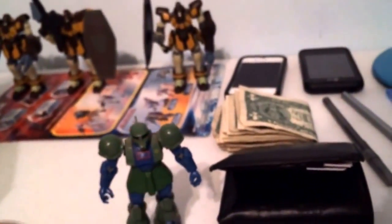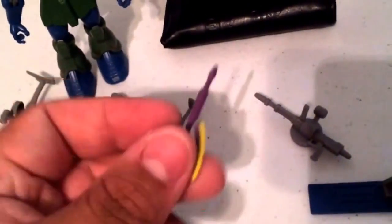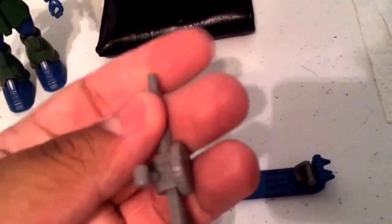I was really hoping for another unit number since I'm trying to army build, so having five of the same number is a bit much. I'm just fixing the arms because they're coming out a little bit. I love Zakus — you guys know that — and Zaku Ones are no exception, they're just as good as Zaku Twos. It's 100% complete and came with Zaku Two machine guns, Zaku bazooka, Zaku gasser, heat hawk, and the Zaku One submachine gun — one of my favorite guns. This is an O2 unit, and O2s just seem so plentiful for some reason.